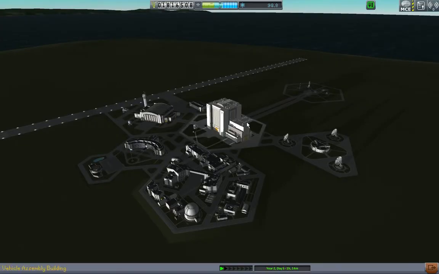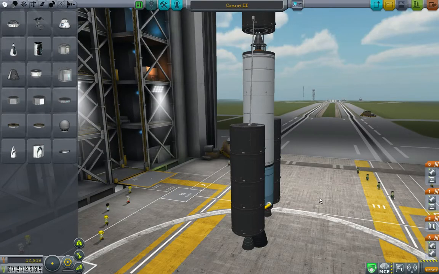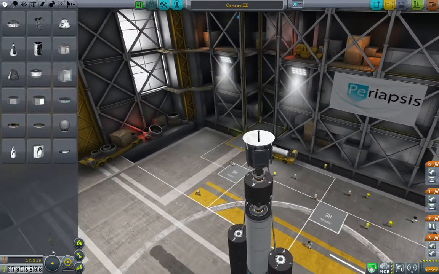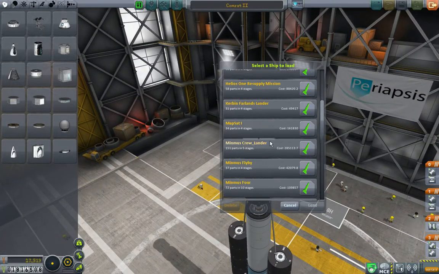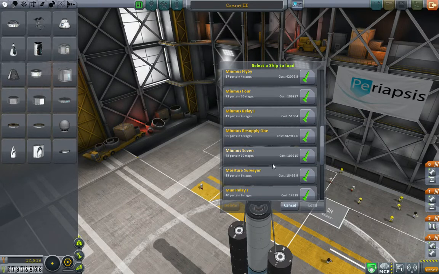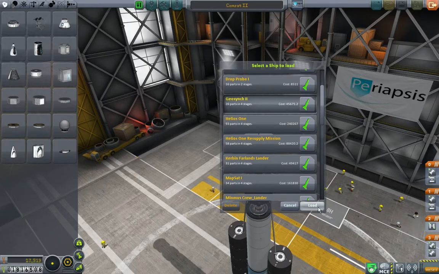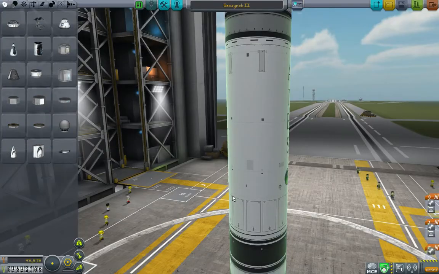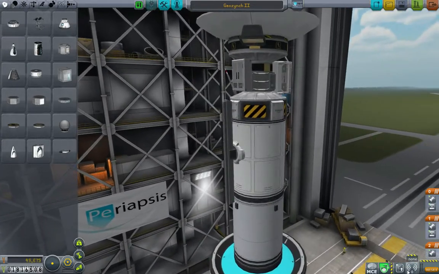I think I have something already that I can do for that. I gotta find it though. That's not big enough. AppSat. Relay. Geosync. Let's try geosync. Beefy. Alright, so what's my mission objectives?